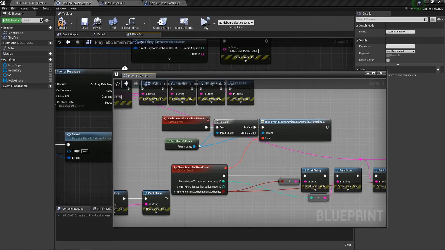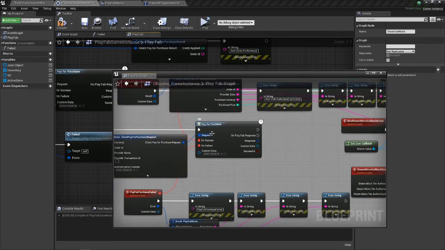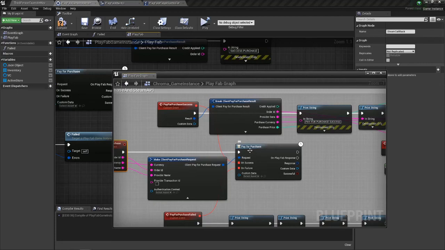Now what this will mean is, if this here gets through and is successful, it will pop up the Steam overlay on your game. The Steam overlay with the little purchase window will pop up. It will contain the name of the item that you purchase, and for the display name, the description, which is exactly why I said you need to make sure that you get it accurate. It'll have all the info on payment and stuff.